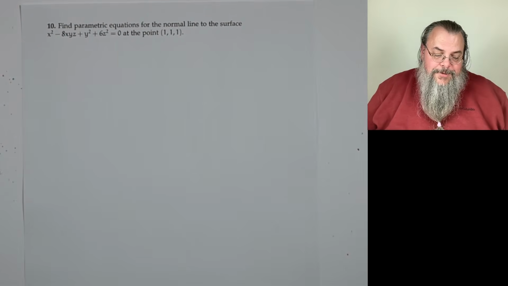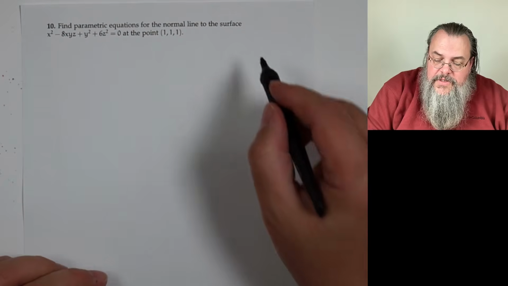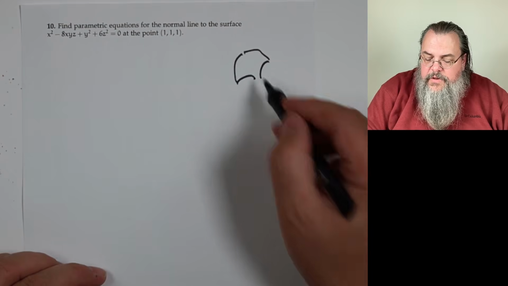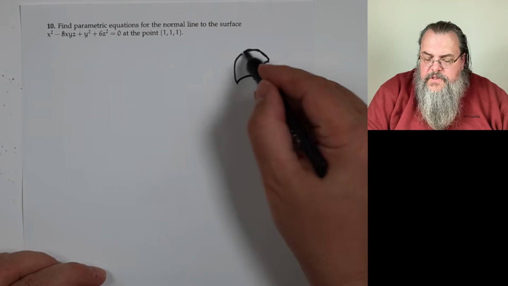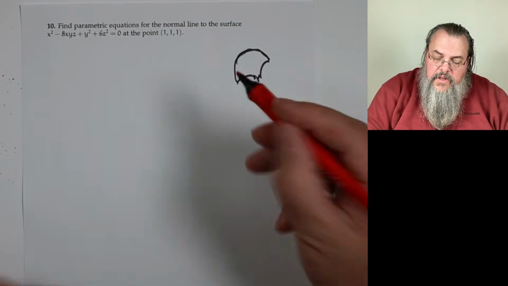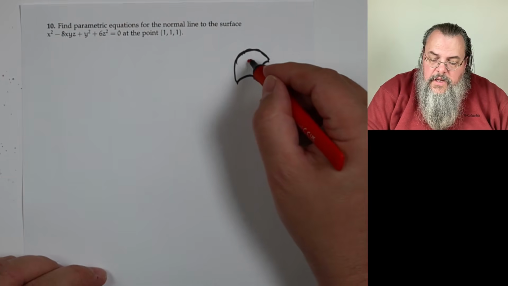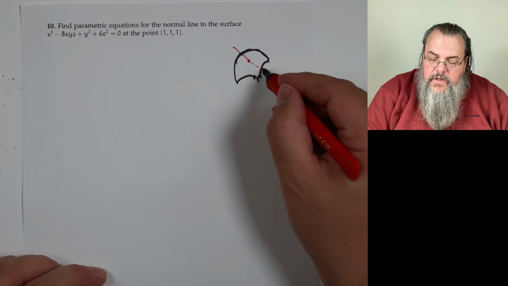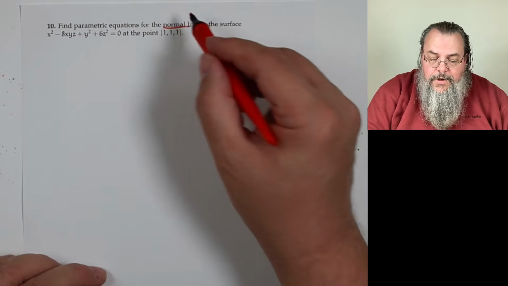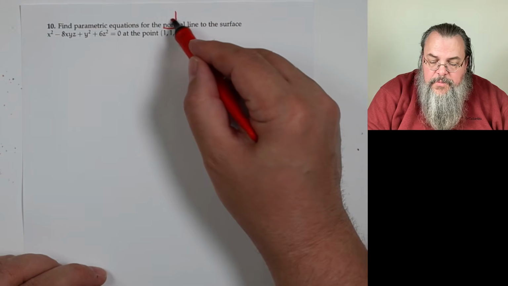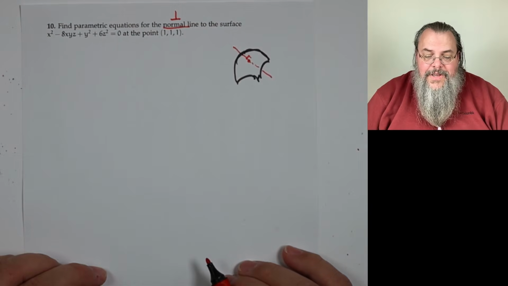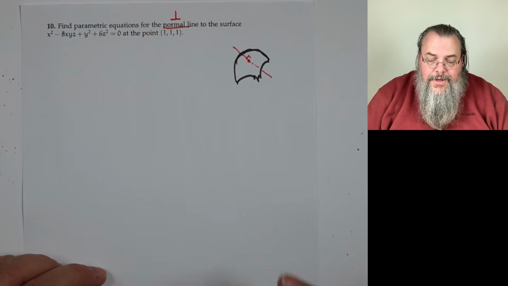What's our intuition here? Well, there's some surface out there. It's hard for us to imagine exactly what the surface is doing, but here's this surface, and on this surface, there's this point. And what we want is a line which is normal to this surface. What does normal mean? Whenever you see normal, you should think of perpendicular. So somehow it's perpendicular to the surface. And you say, okay, well, that's good.